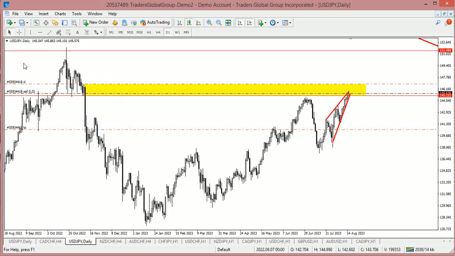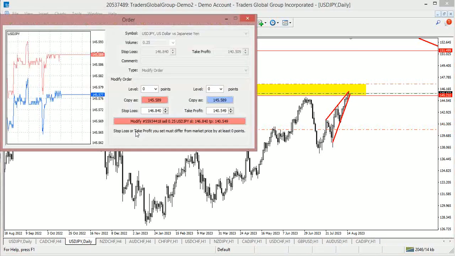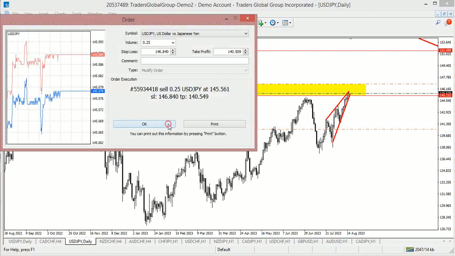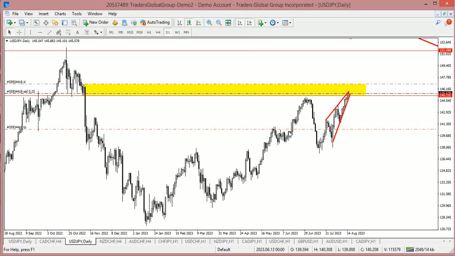So if you want to be a swing trader, you can actually take this trade somewhere at this point. Somewhere at this point you can make a lot of money. But me, I'm just waiting for it to drop here, and then I'll be okay. Once it drops here, I'll be out. So this is a nice swing. I'm expecting the yen to drop and I just take profits, and then I'm good to go. So this is a very nice setup. This is a sell on the USD yen.